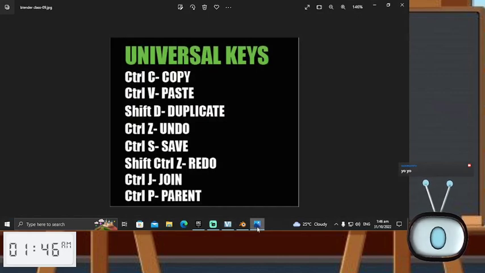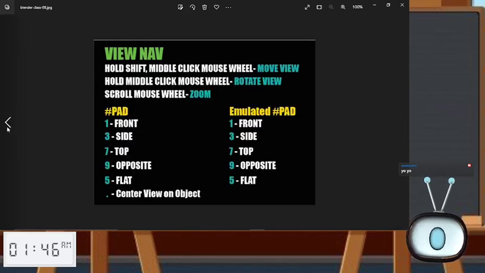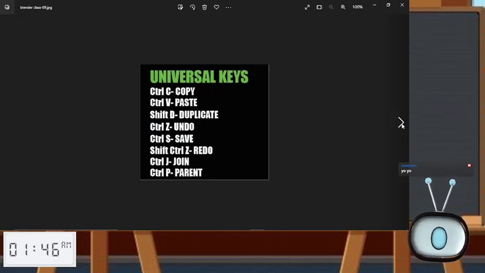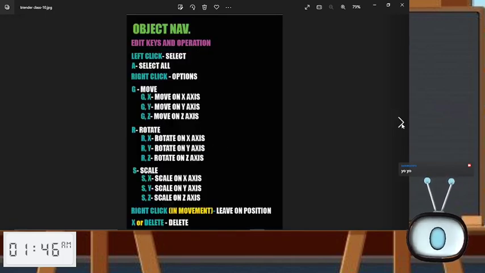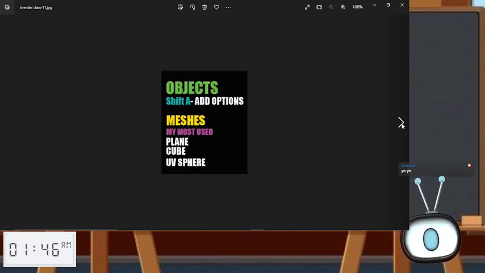So moving on. So we have learned the universal keys. So let me just review the notes. We went to the view navigation, seen the layouts, universal keys, and the object navigation. We've seen how to put in an object and the most used stuff.